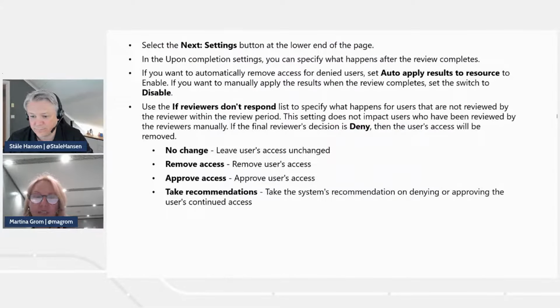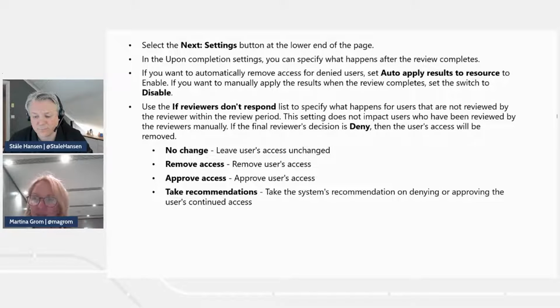again, if the reviewer doesn't respond, you have a risk that guests fall out of teams, they get denied, and so on. So you can also get in here and say, okay, what if my reviewer doesn't respond? Nothing happens. So all guests stay in the team. Or you can also say, okay, I will remove it for security reasons. And there could be reasons why you would do that. Or you can also say, okay, I didn't get any response, so I will approve the access automatically.